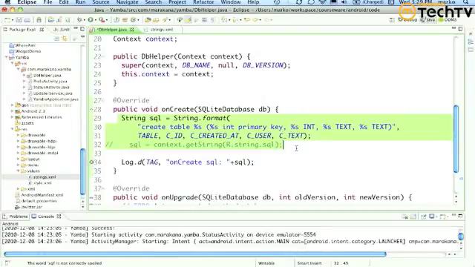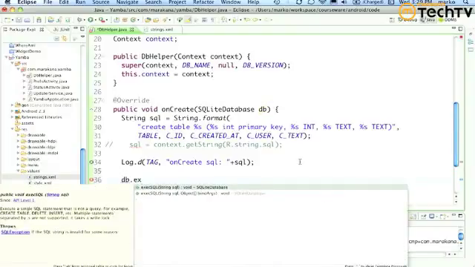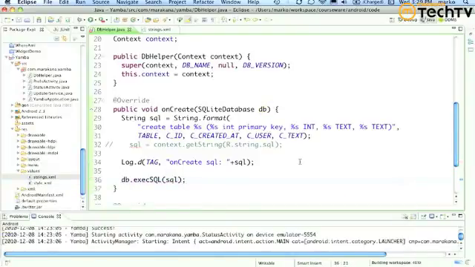Yeah, I'm not executing it yet. Yes, we're not done. So now that we have the SQL, I actually need to execute it. And we already have the database given to us. So we're going to do db.exec SQL. And now we're done. No return values for the method. Well, it doesn't return anything. Does db.exec return something? It returns void, so it doesn't return anything.